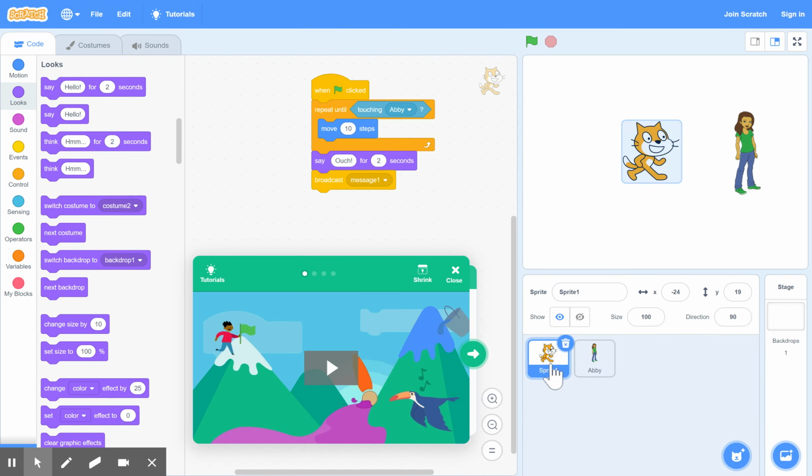So back to the start of the game again. He hits her and he says ouch for 2 seconds, and then she says maybe you need glasses. So we'll try that once more, in case you didn't catch it the first time. So just watch. He says ouch for 2 seconds. Does a delay of 2 seconds, and then the control transfers over to Abby, and then she says maybe you need glasses. So let's try that one last time.